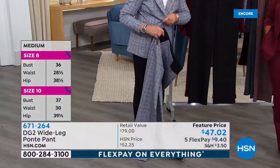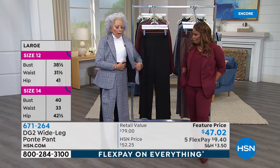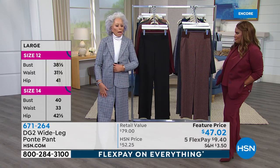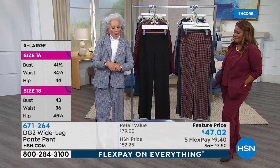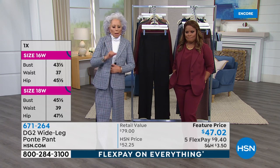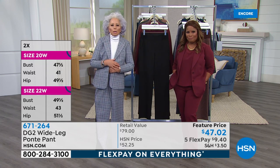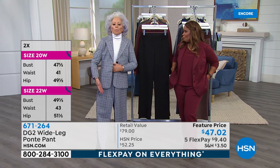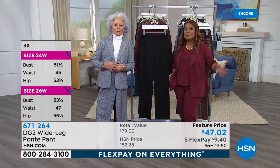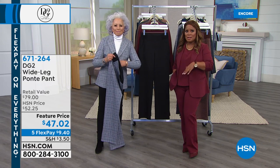I love the plaid on plaid. That is a gorgeous fashion statement. Let's do some mathematics: how much is it for the jacket? $14 to get it home. And $9.40 for the trouser. So literally for $23.90 you've got a suit — the most beautiful tailored suit. That's if you're ordering before they're all gone. We're inviting you to call or go to hsn.com, get social with us on Facebook.